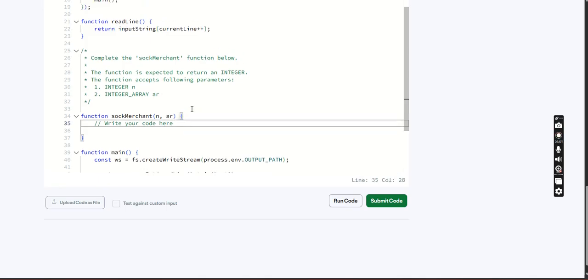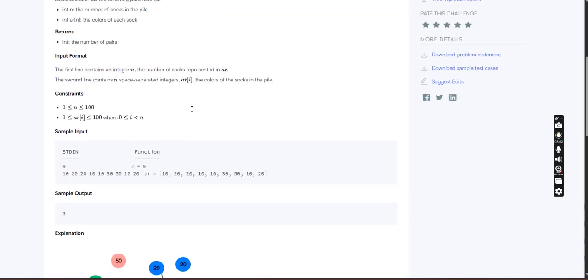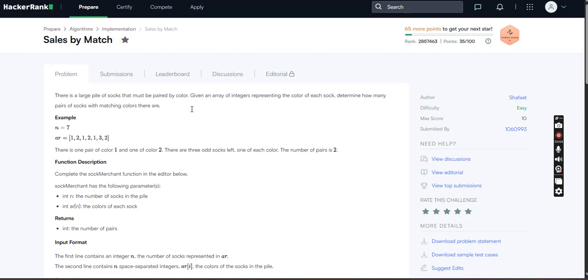Now, based on the question, we already know the length of the array is n, and we just need to check in our array which of these numbers are the same, and when they are the same, how many times are they the same? Like how many times do you have 1, how many times do you have 2, just as we have it here.